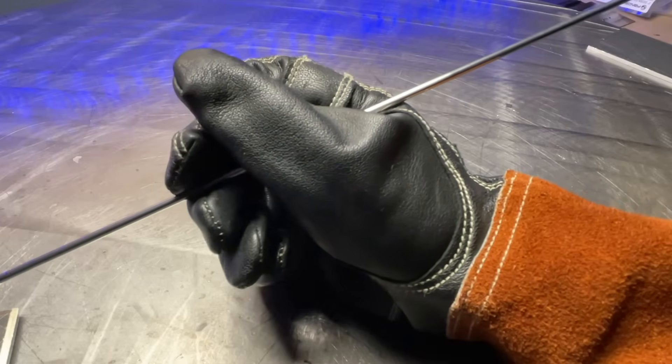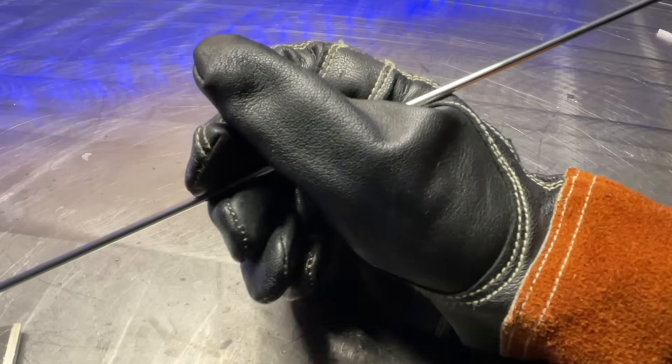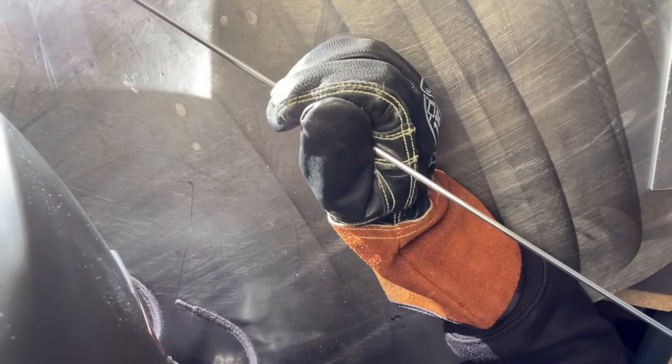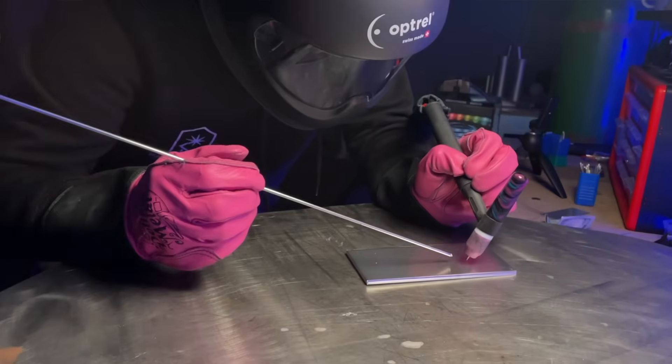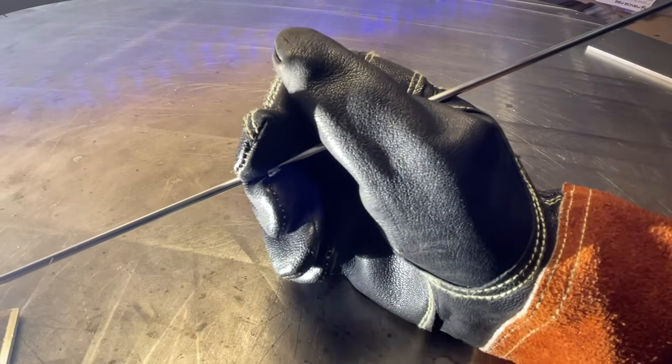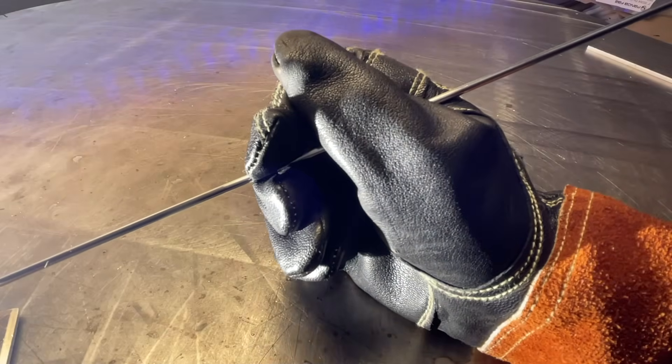Everyone holds their grip on the filler material slightly differently to one another. I prefer to hold it like this. I find over time, this has the least amount of fatigue for my wrist, but most importantly, I can feed it comfortably like so. When I'm doing it like this, my hand is not going to creep any closer to the weld area and whatever grip you end up choosing, make sure you keep your hand in a stationary position. Feed the filler material through your fingers and you'll be able to maintain a good sight line so we can see clearly. So when you're welding, you won't have any curve balls to deal with.